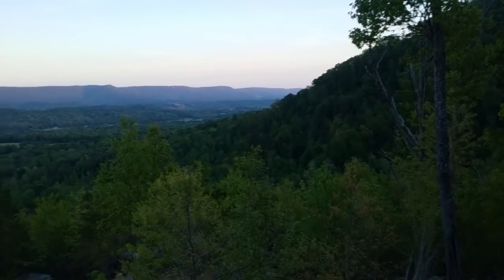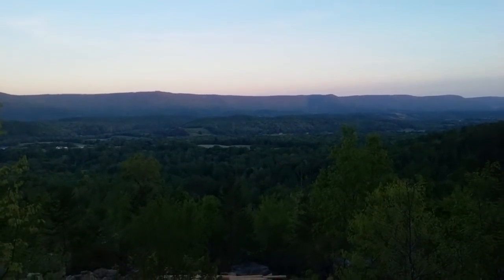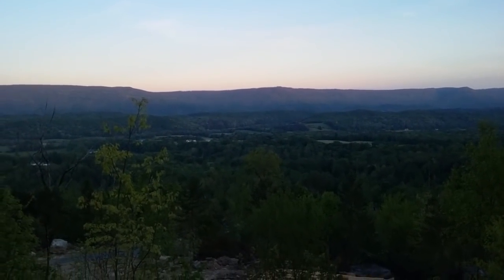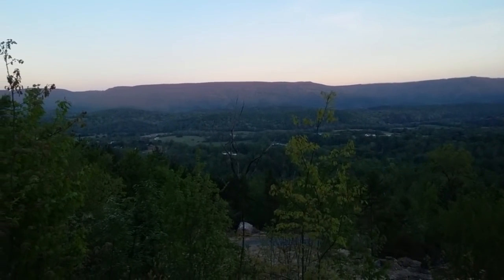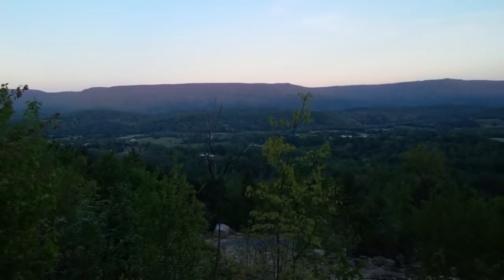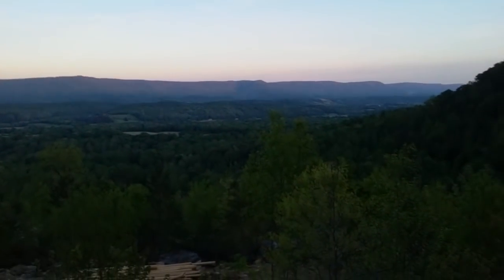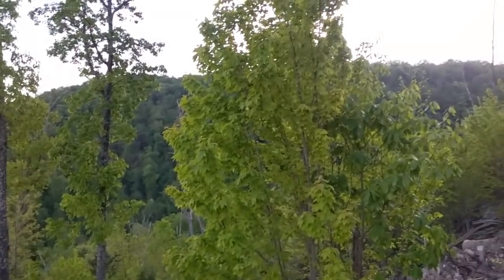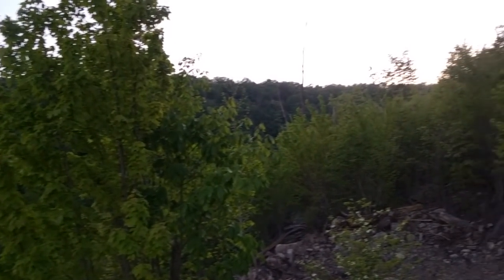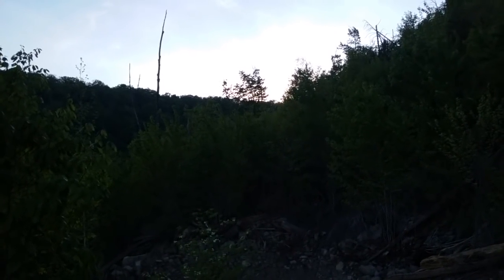Seven o'clock in the evening, April 24th. Just taking a break here from building — not the last beam, the second beam — just looking out over the valley, watching the mist and the sun, just the haze on the mountains. It's just beautiful. All the colors of the green of spring, and then the sun setting behind the mountain again. I'll probably work a little longer, but I don't think there's going to be a moon tonight.